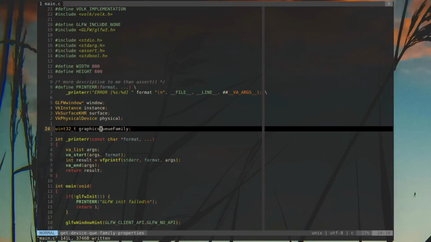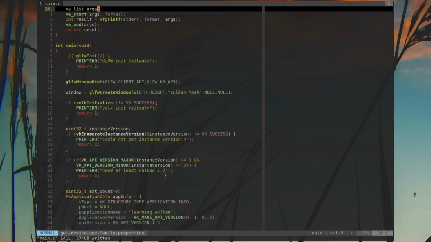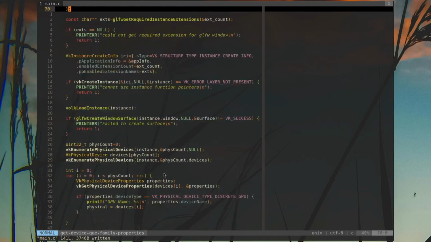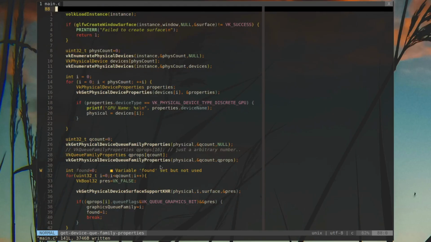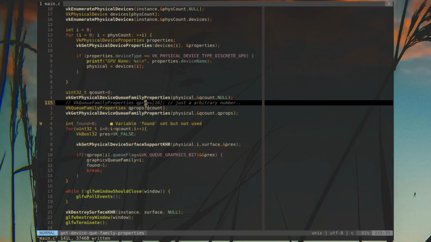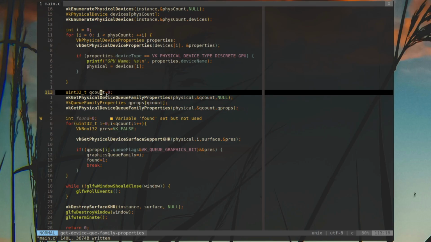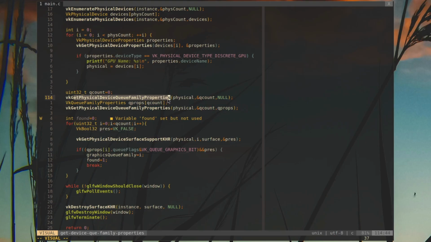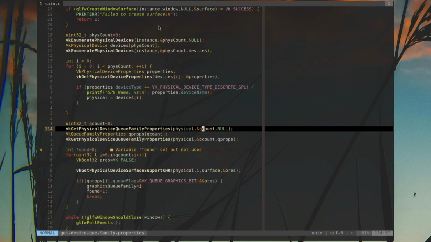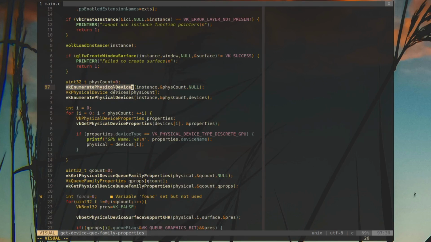All right, so now I'm going to add another global variable, a uint32 type that is graphics family queue. I'm going to scroll down here, and I'm going to delete that. We are going to go through our device queue family properties. So here I'm setting a queue count, which we haven't got yet. And when you run this function the first time, this VK get physical device queue family properties, it does the same thing as this function did up here.